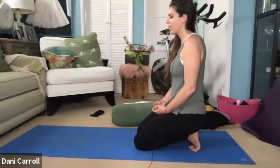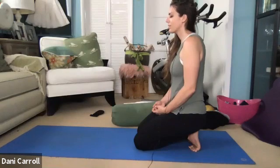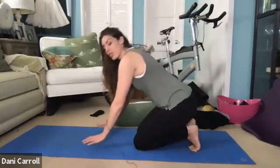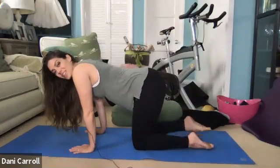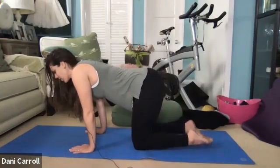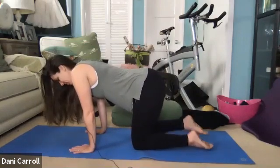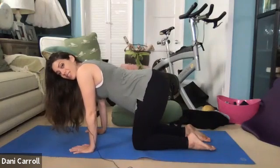Take a deep breath in. Open mouth out. Blink your eyes open. Remove any props that you've been using and gently shift into tabletop. Untuck your toes and give yourself a yoga round of applause, little tapping of the feet. And then settle into stillness, heels facing up towards the sky.